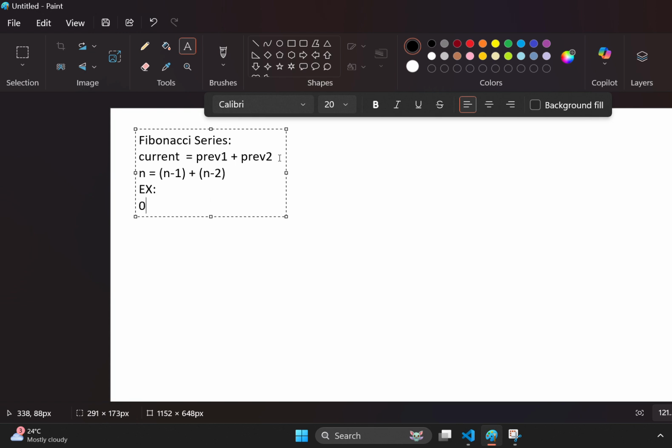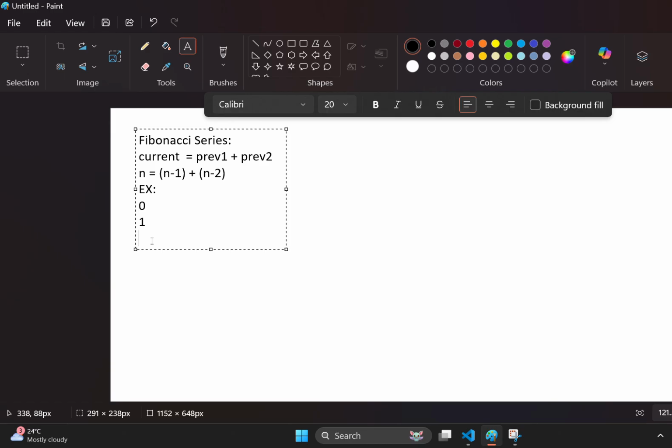The 0th Fibonacci number is nothing but 0 only, and the first one is 1. These two are mandatory and stable, because they do not depend upon anything. From the second position onwards, this is the zero position and this is the first position.